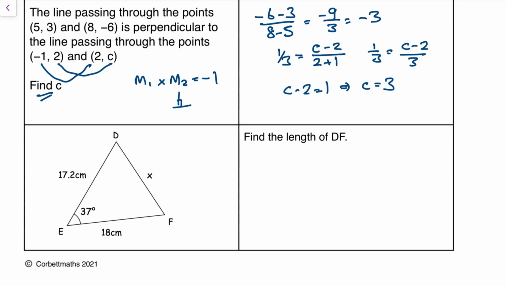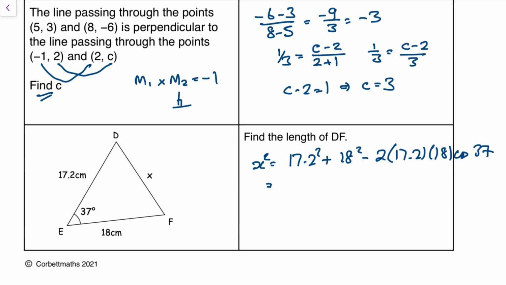Now I've got a triangle. Now, a comment I make every now and then. This is often the last topic taught in many schools, so you may not have come across this yet, but there's something called the cosine rule. And I'm just going to write it out, and that tells me that x squared is equal to the other 2 sides squared and added together, so 18 squared, minus 2 times the other 2 sides multiplied together, times cos of the angle in between, which is 37.